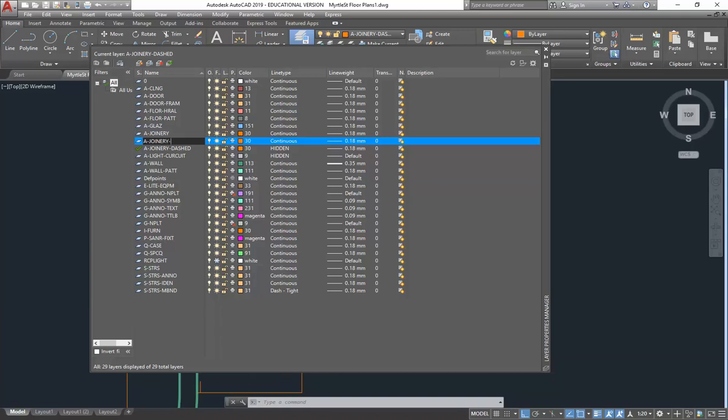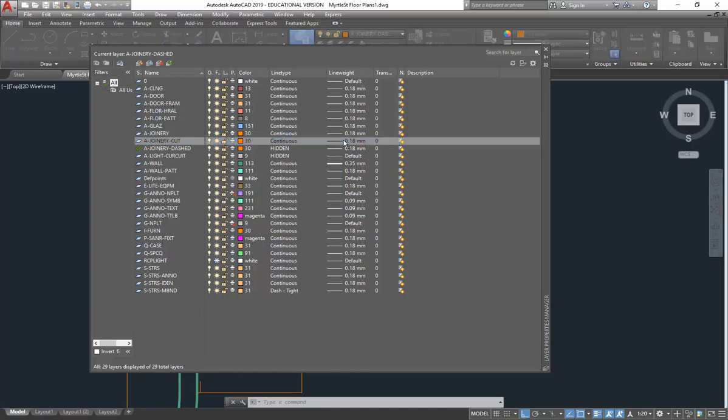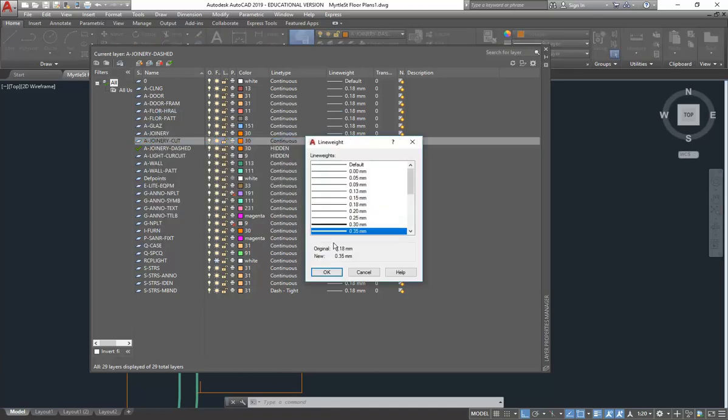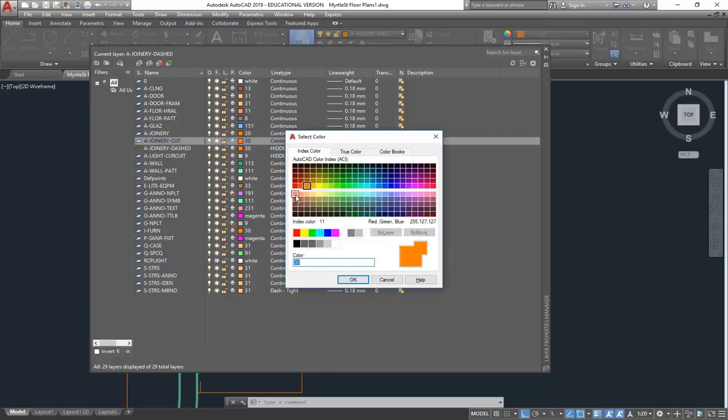People often get surprised how many layers you need just for the one thing to show it in different ways. So we've already got 3 layers for joinery just in the plan. So here I've just made that a heavier line weight, and so that it's easier for me to see on the screen, I'll also change the colour.